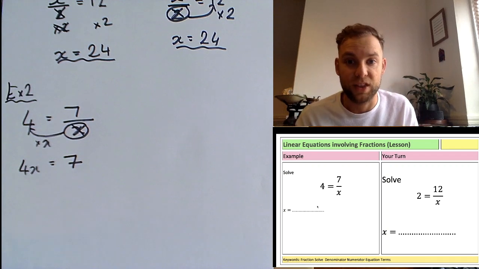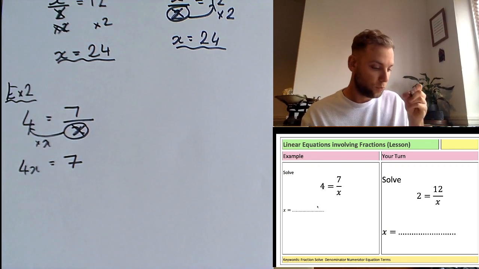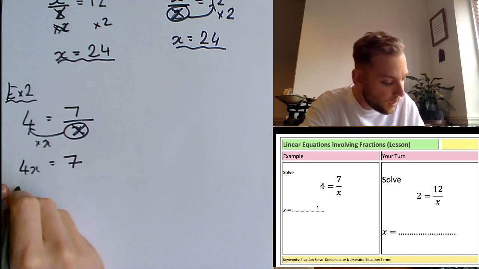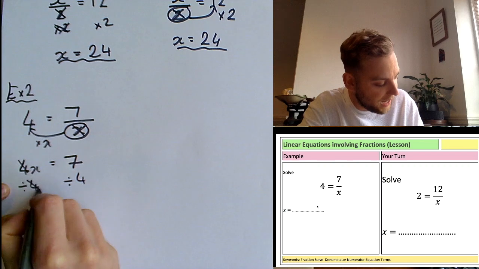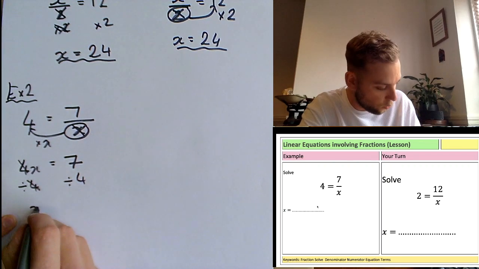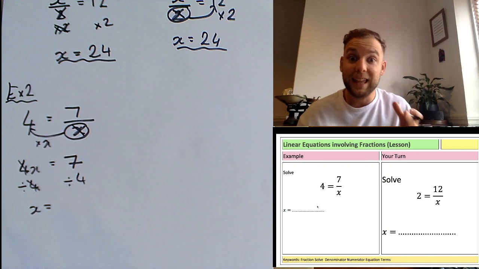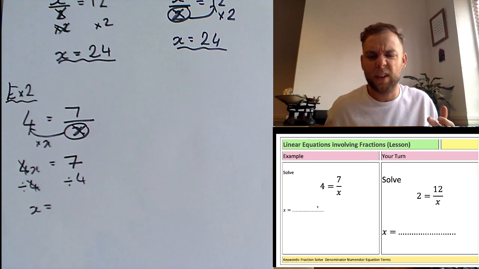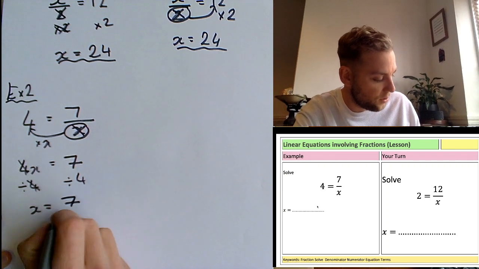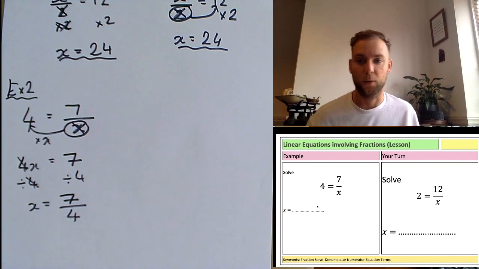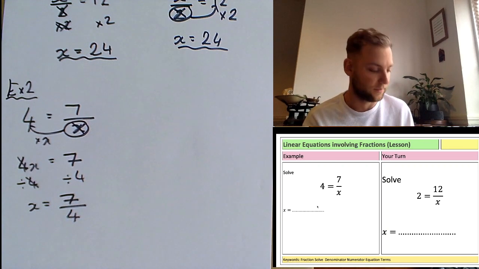Now I've not finished there, because I don't have x on its own, and that's the point. So to finish this off now, I need to divide by 4, divide by 4. If I divide the left-hand side by 4, I just end up with x. And if I divide the right-hand side by 4, now again you might be thinking to yourself, I can't do 7 divided by 4, but don't worry too much about that. We just write it as 7 over 4, like so. You could write that as a mixed number, or as a decimal. We're going to leave it like that for now.